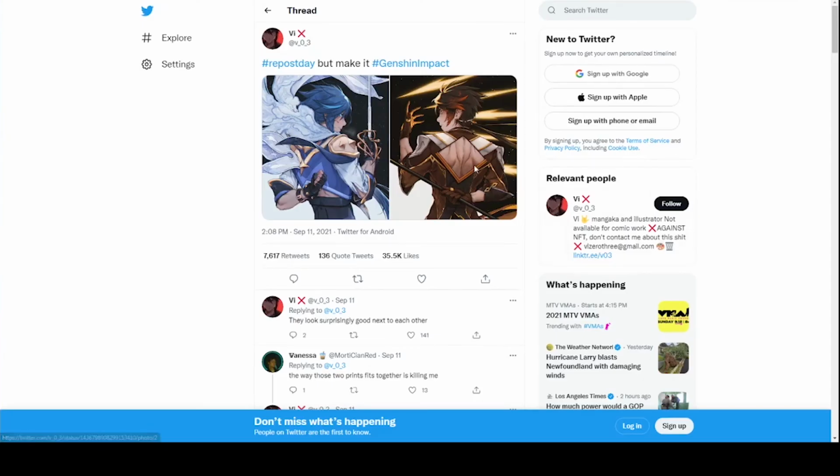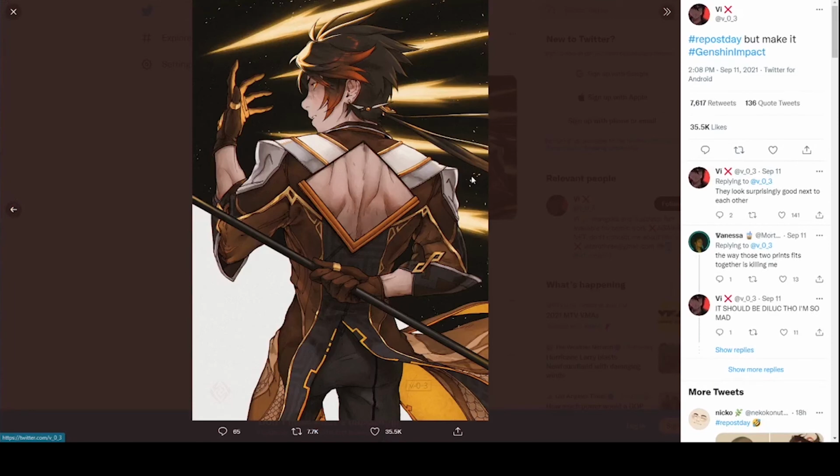So now let's go over to the orange side. You know the game more than I do. So what's the orange side? Oh, it's Zhongli. I think it's just because they're like bandos, so I think the artist drew them. Oh, okay. Yeah, in the game he's like the Geo God Archon. Oh, that's cool.